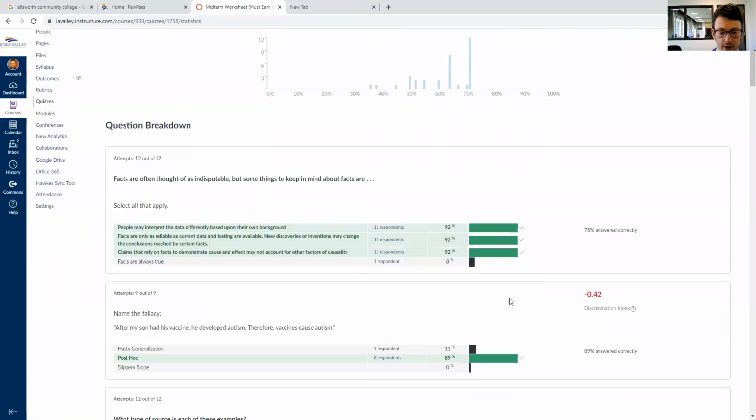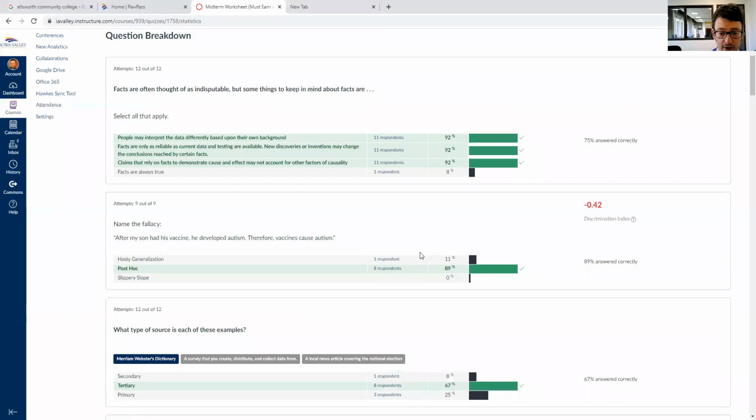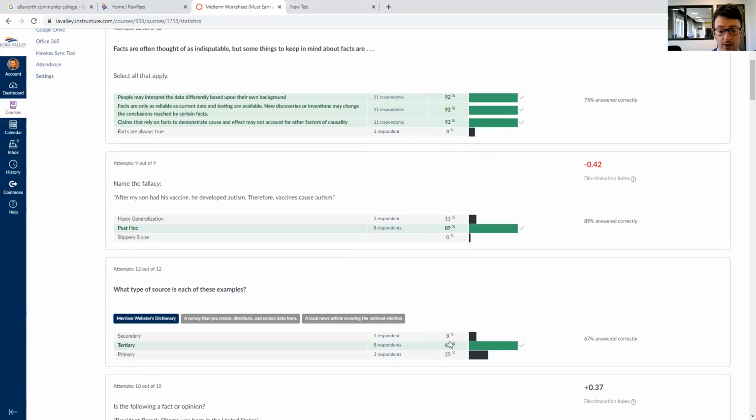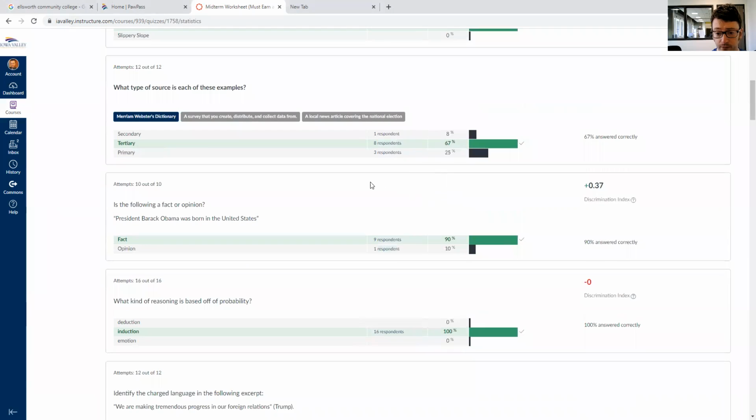But you can see here these little green bars represent the number of students who got the answer correct. This is the correct answer, and it tells you how many students got it correct. And then the black bar here tells me how many did not, and it puts it into a percentage.